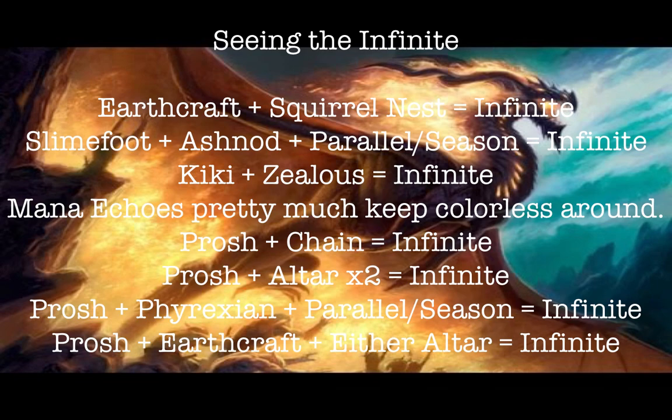Prossh and both of the altars is infinite. Prossh and Phyrexian Altar plus Parallel Lives or Doubling Season is infinite. Prossh plus Earthcraft plus either of the altars is infinite. So those are all the ways that you can go infinite in the deck. Just make sure that you're looking out for them.